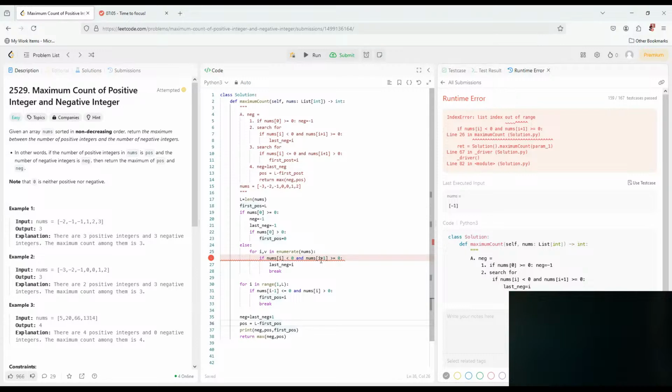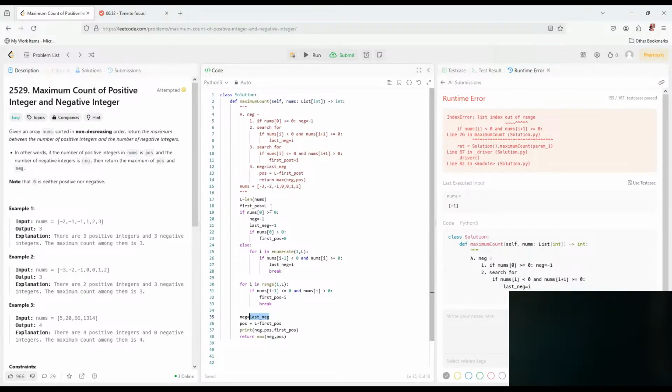Okay, yes, understand that. Last negative. We're searching for last negative. We don't need this. We can change it to a safer way. And here. Then we have to identify last negative.